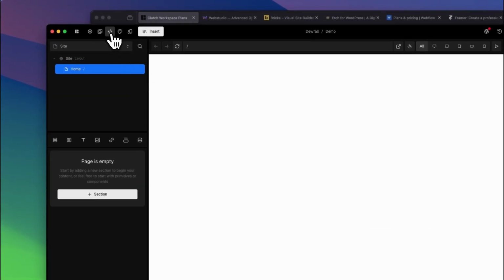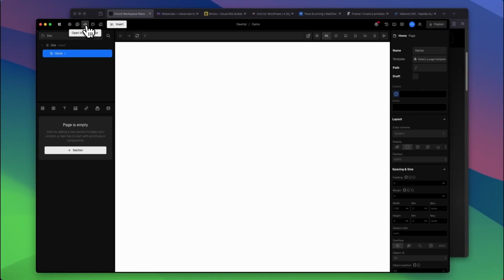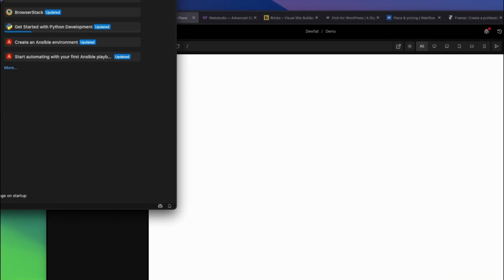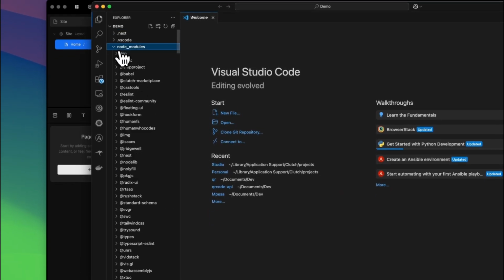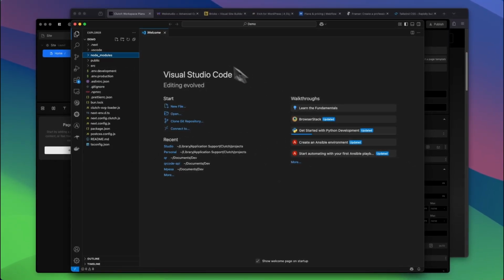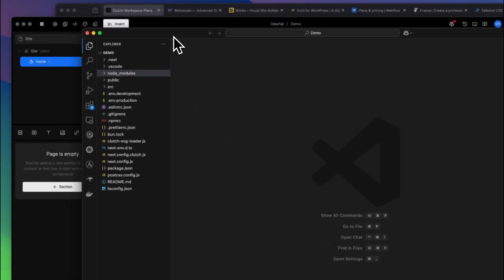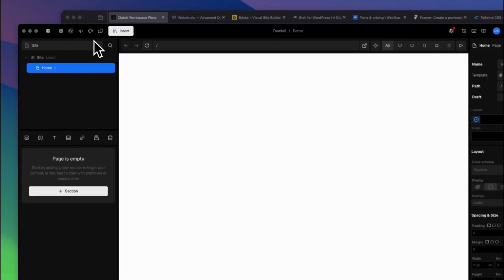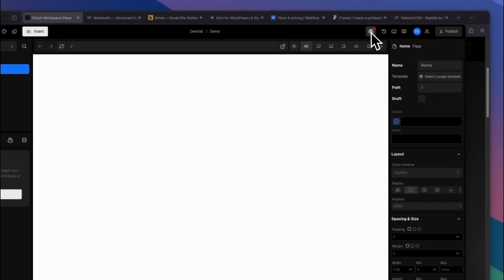Now, if I click this code, I mentioned earlier that it supports a native integration with code builders, and you can see this already opens up VS Code. You can see the project structure here. We have node modules, so this is very much a React project. We have environment variables, and we can do all sorts of things. If you have your Copilot, either using Roo Code or something else, you can directly plug it in here, and that way you're able to streamline your workflows and even customize your site more, while still maintaining direct access to data from WordPress.